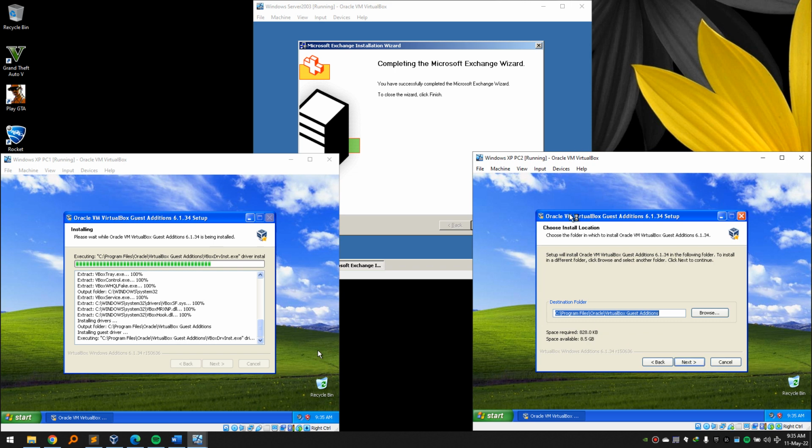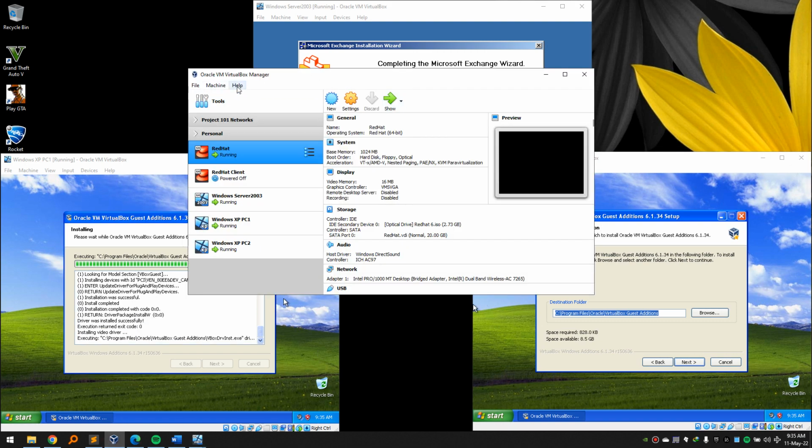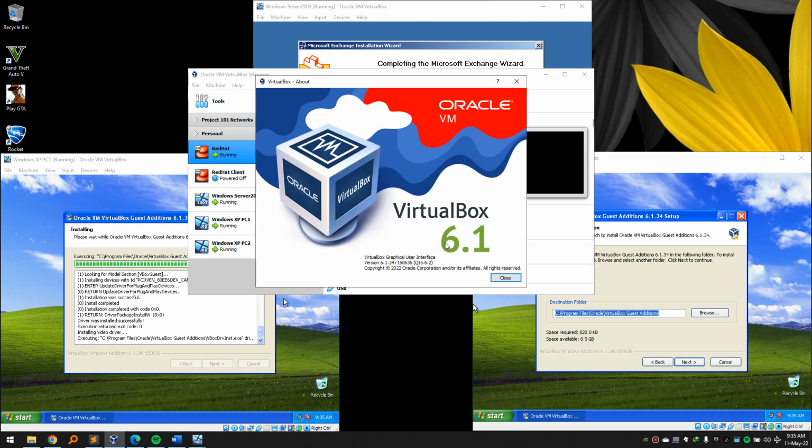I forgot to mention the VirtualBox guest edition setup. Normally you need the extension from where you downloaded VirtualBox. You can come here to About VirtualBox and see the version of yours.